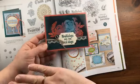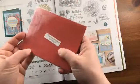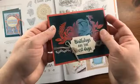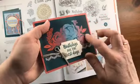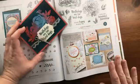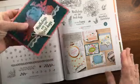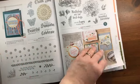This is a good one to use with black or navy. And then you wipe off with the towel. You wipe off the clear emboss, and the color shows up. Can you see the shine of the embossing? So then you just wipe the embossing off, and the color shows through from underneath. It's a really fun technique, but this is gorgeous, just stamped in color. I'm going to need to break it out today and make some more cards because it's just such a beautiful stamp set. So again, I know if you feel like you have too many flower stamp sets, I get it, but you need this one.